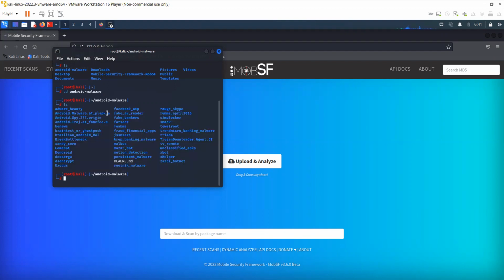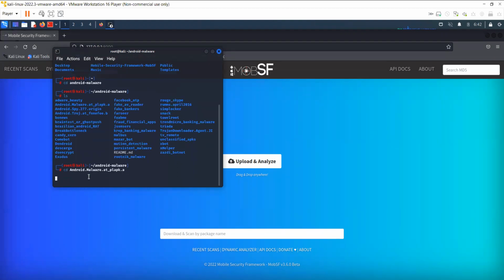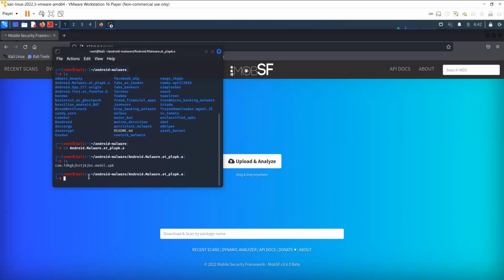For example, one of the Android malware is here. If I go to Android.malware, you can see here that this is a .apk file, which is basically a malicious file.